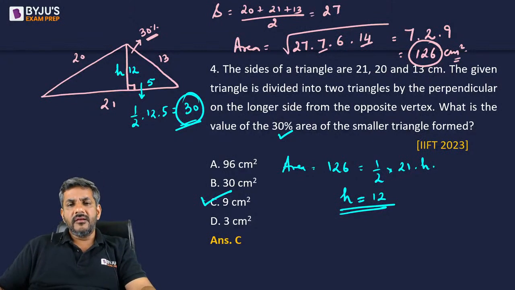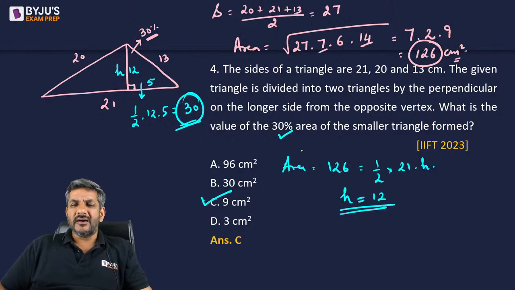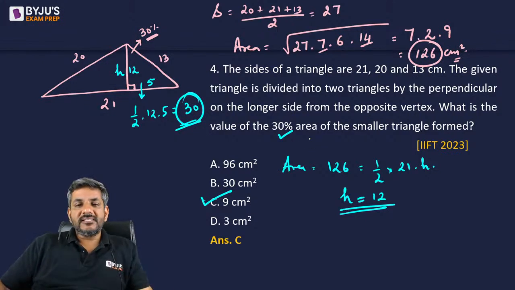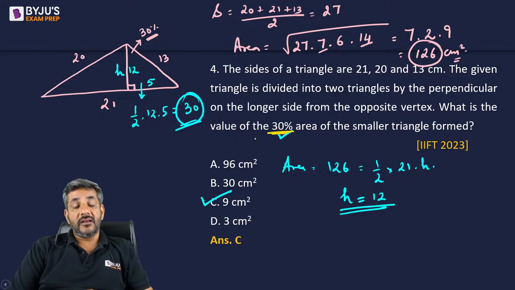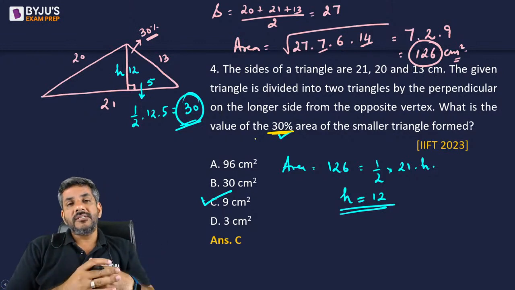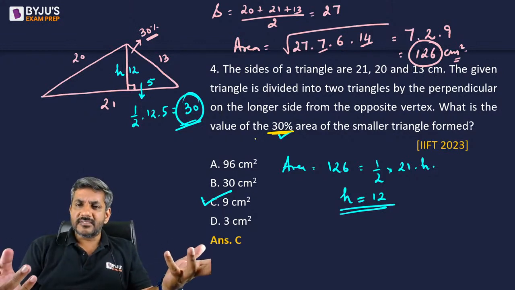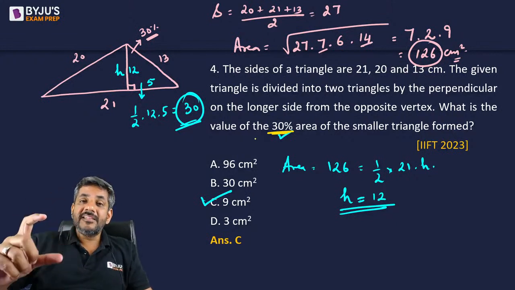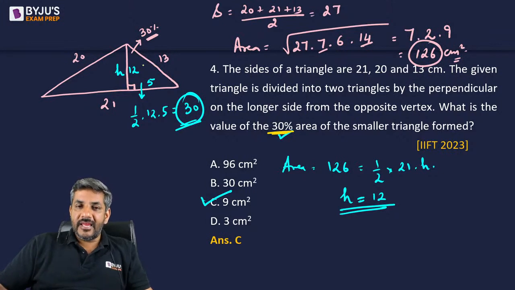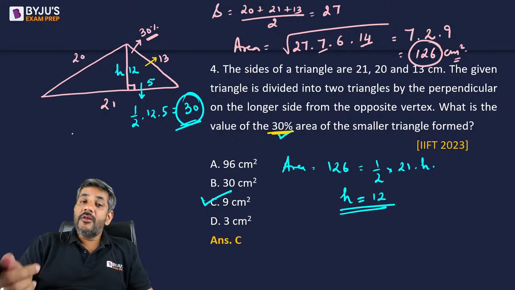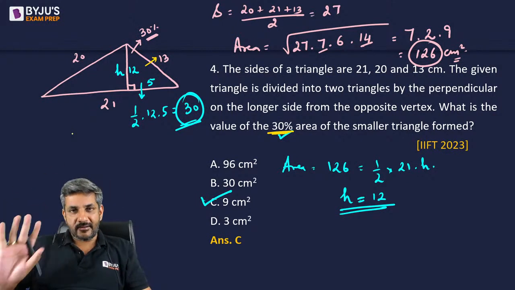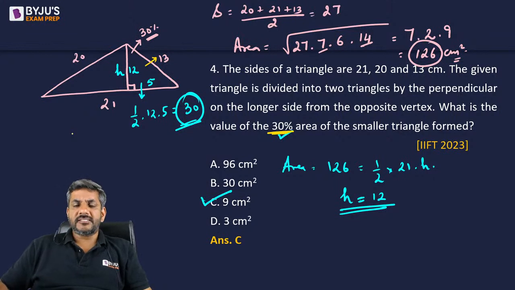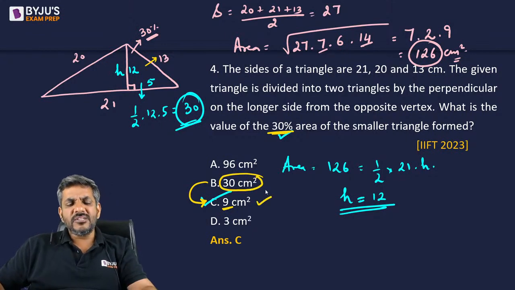I'll tell you something here which might be useful for you sometimes. आपको question मान लीजिए नहीं आ रहा है, तो मैंने कई बार ये notice किया है. Question has asked you what is the 30% area of this smaller triangle formed. What is the possible mistake that a student can make? That is just find out the area and give an answer rather than calculating 30%. That means among the options, you will have the area of this smaller triangle, and you will also have 30% of that. So what are the two numbers in these four options such that one option is 30% of the other? You will see these are the only two options such that one is 30% of the other. And if this is 30% of that, so definitely this is given to confuse the students, and this should be the right answer. I am saying इतना जुगाड़बाजी एक बच्चा कर सकता है.